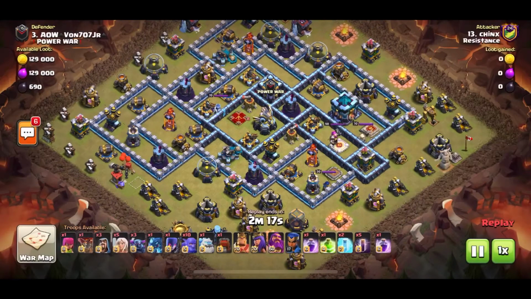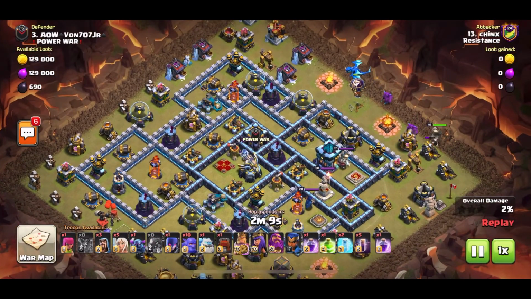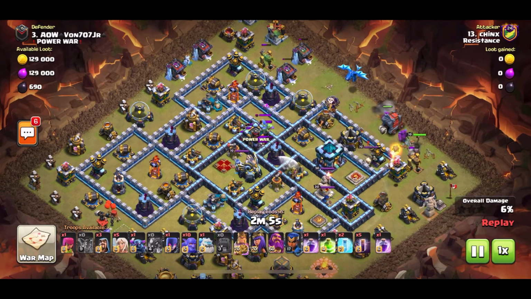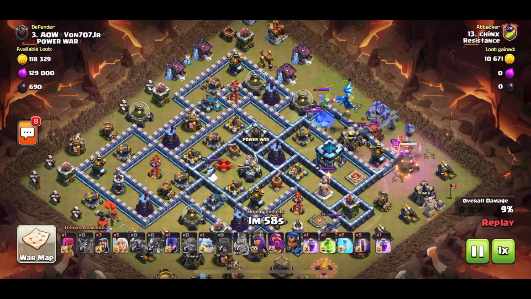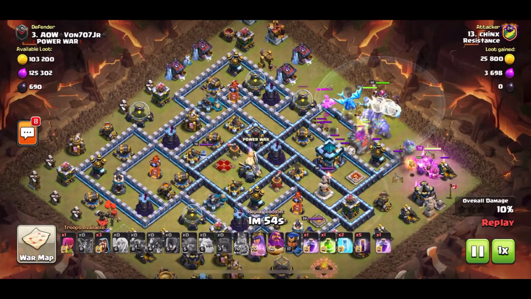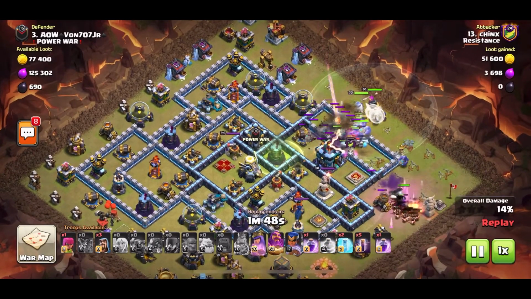It's Chinx attacking. He comes with a Pekka Bowler Bat attack. So he puts a couple of P.E.K.K.A.s and his Sea Drag there to funnel on the northeastern side, the King on the eastern side, and the War Wrecker right in the middle with the Bowlers at the back, the Healers, the Queen, the Ice Golem, the Warden, and a couple of Witches at the back. They'll come in into the Town Hall.